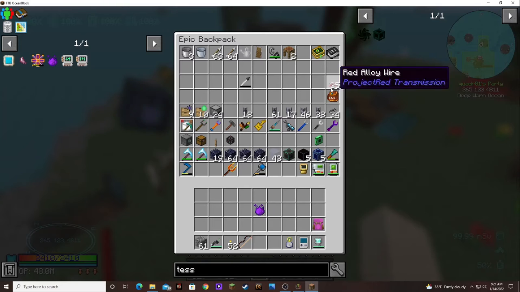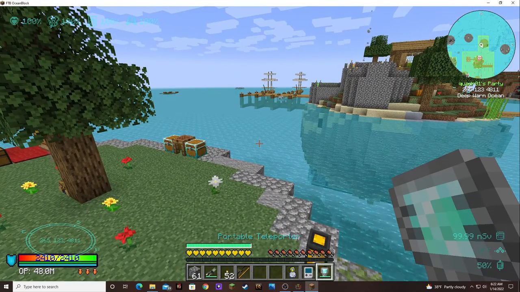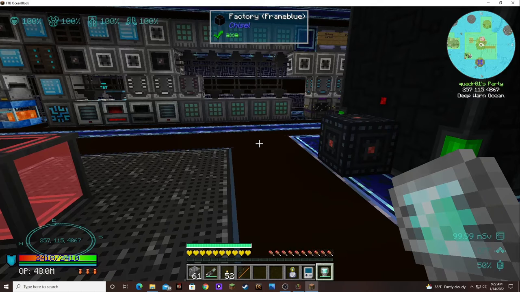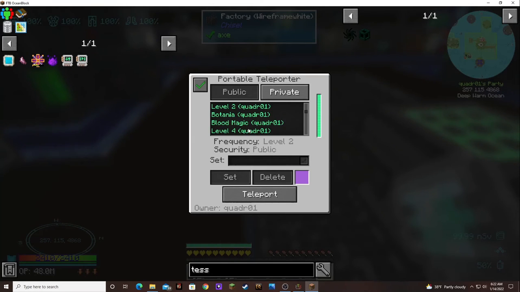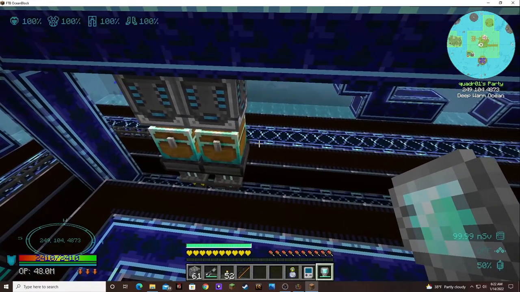We got a creative essence. And we got the auto crafting set up for it. Except I haven't taught it the recipe yet. I don't know how I'm gonna do this. I need to know how many seeds are there. I think it was... I might have to move that.